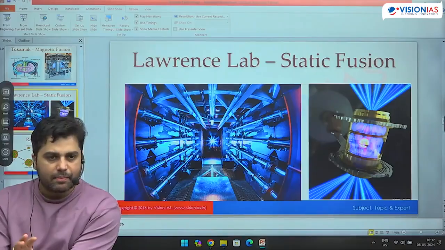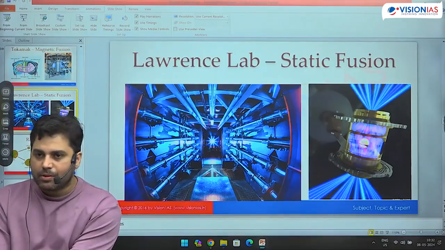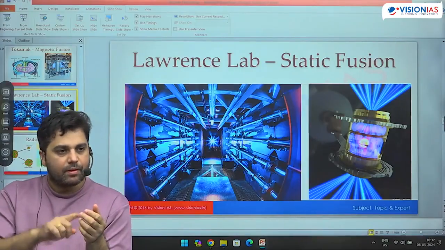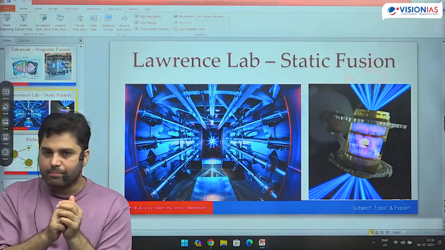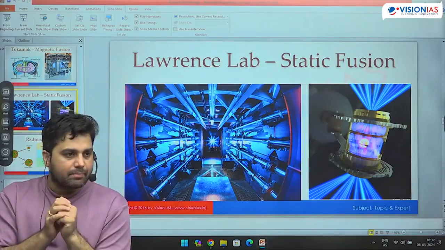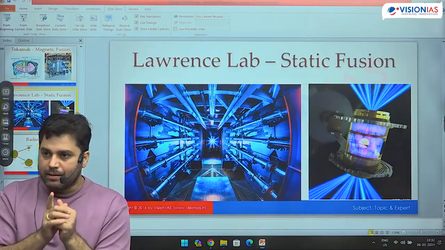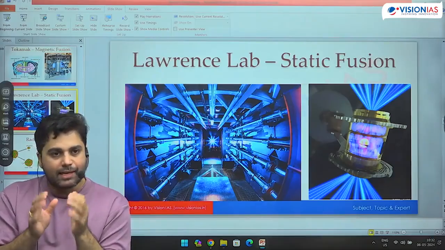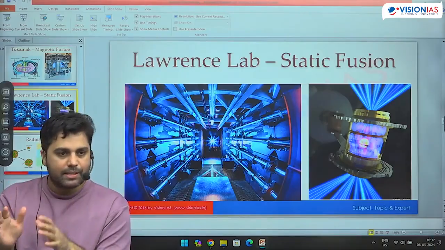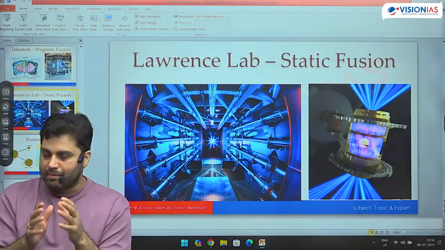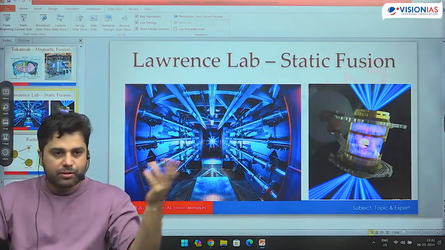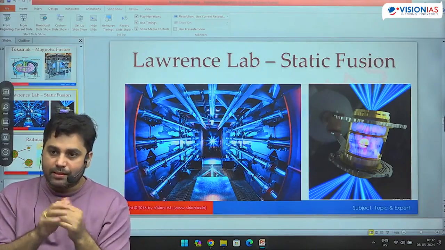Challenges are there. I have highlighted the benefits because it should be very clear that first you have to achieve fusion, which is only possible at very high temperature, where you need to create conditions in which such high temperature can exist. But such high temperature also has to be contained. Either you use inertial confinement or magnetic confinement, you decide that. But it has to be contained, because if it cannot be contained, then it will lead to an explosion which will cause a lot of destruction. That is the second thing.